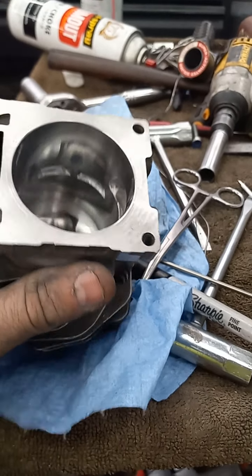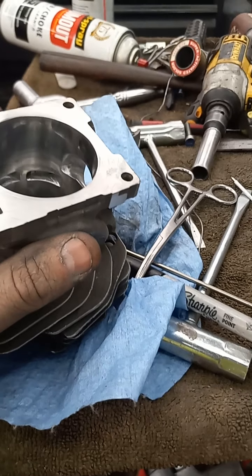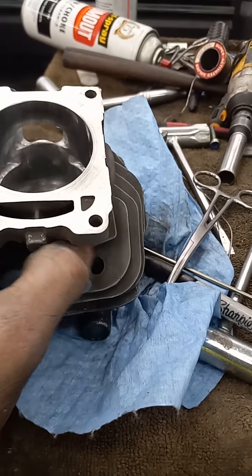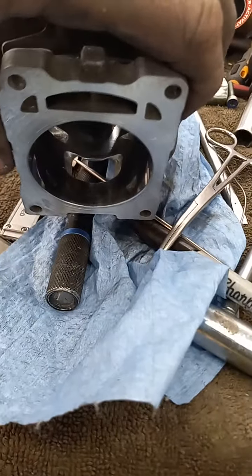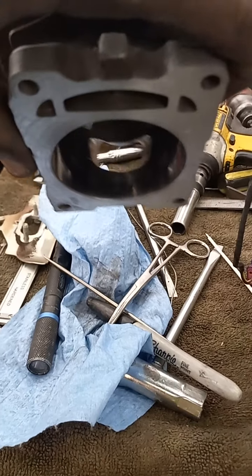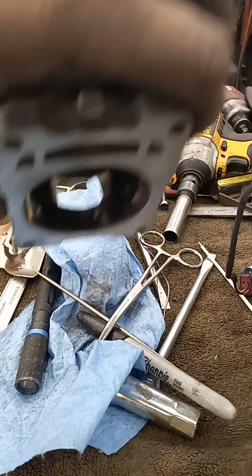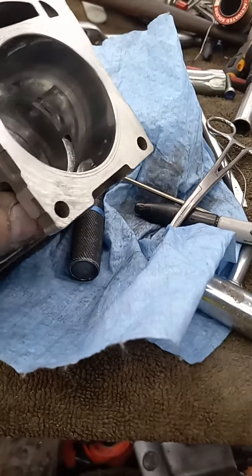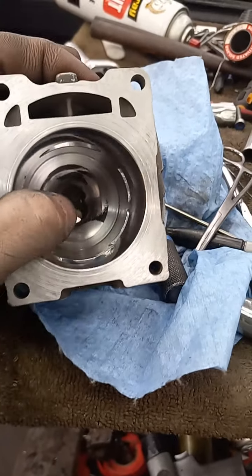I had to move the uppers — I reshaped them. I had to do a weird shape — I'm gonna call it a transformer shape — on the intake port to get around that weird thing. Hopefully it'll be alright. I had to cut a bunch off the base and did a squish band cut.